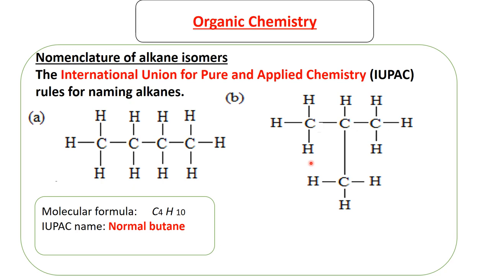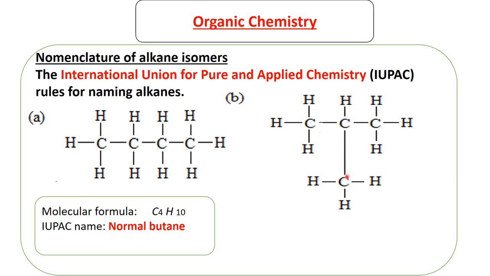So there are some rules that you have to learn on naming this. The first is to identify the longest chain of carbon atoms. In this compound, there are two chains of carbon atoms. Chains are just one carbon atom that is connected to another. The first chain is 1, 2, 3. The second chain is 1, 2. There's another chain here, but maybe I won't show you because it might be a bit outside the scope. But there are two chains, 1, 2, 3 and 1, 2.